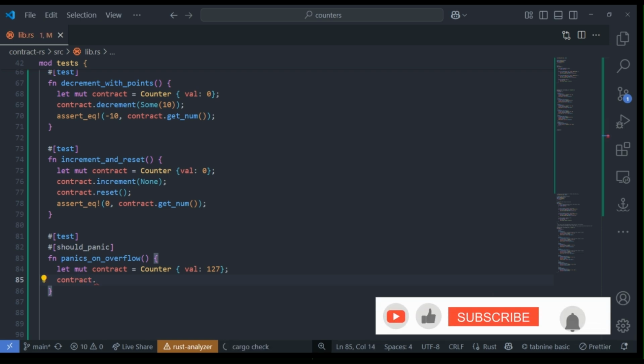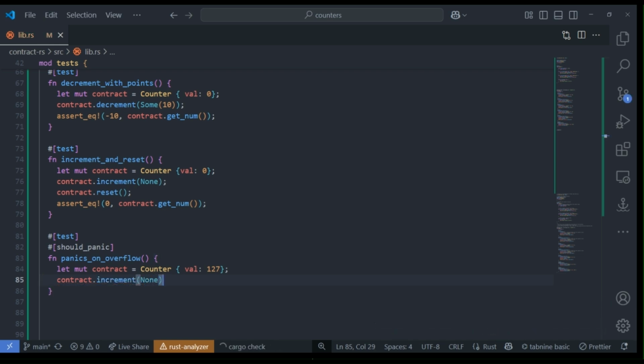Next, we try to increment the counter with none as the input. Since none defaults to 1, this line is trying to push the value from 127 to 128, which is not allowed for an integer of size 8.